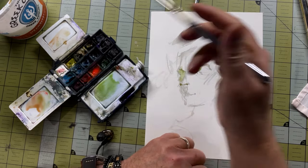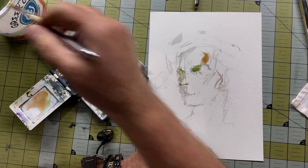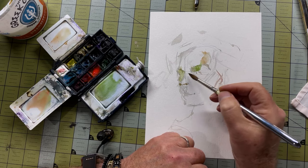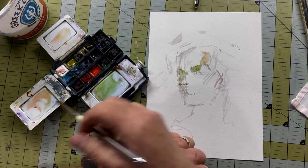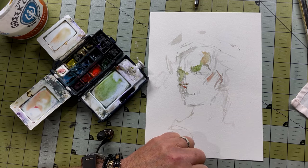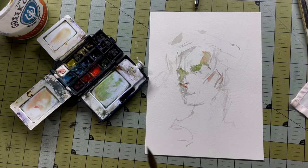Super chill. If there's too much water, you can shake the brush and then just lay the brush down and just soak it right inside. It's time to get lost. We're at 9 minutes. We'll stop pretty soon.